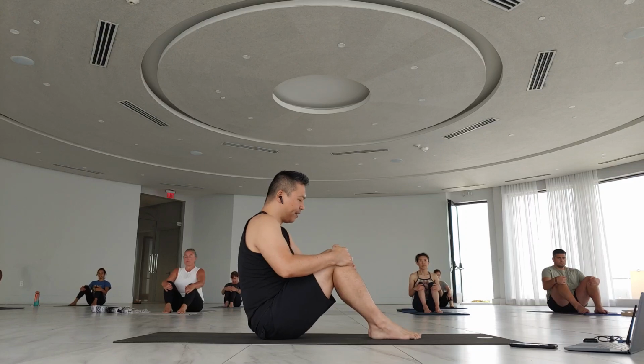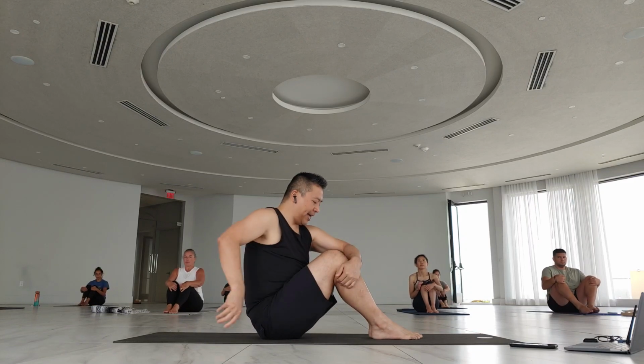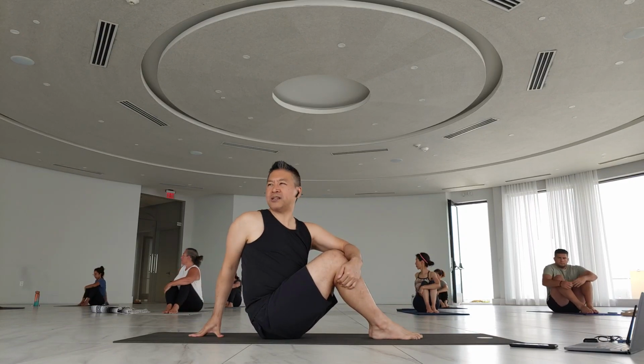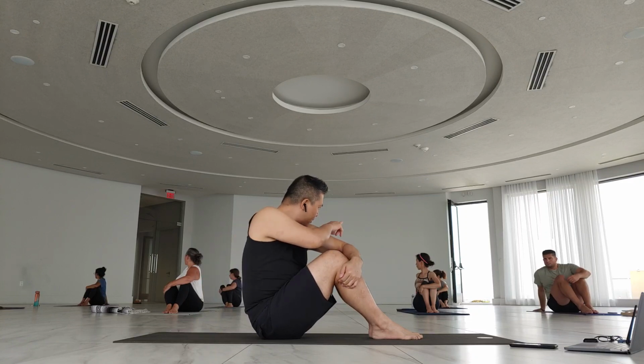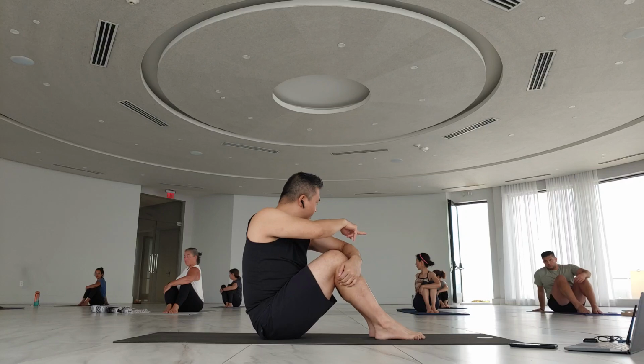Walk your feet together. Wrap the left arm around the legs, right hand behind you, and twist. Look past your right shoulder behind you. So, Gary, if that's difficult for you to keep your feet and knees together, you can separate just a little bit. Yeah, that'll be easier for your hips.